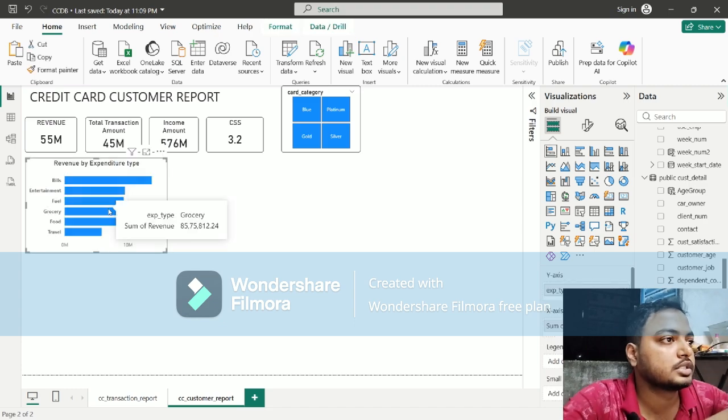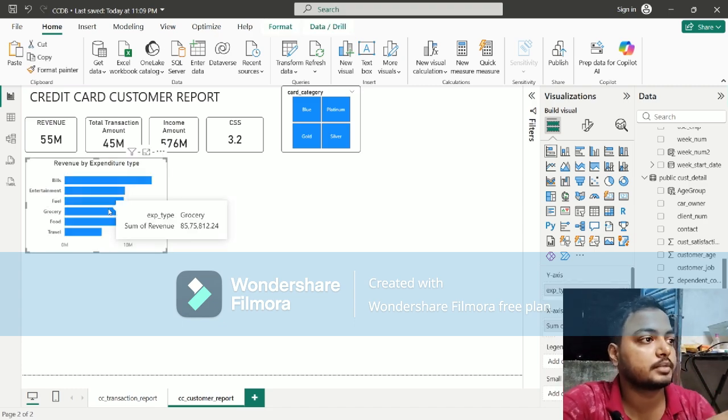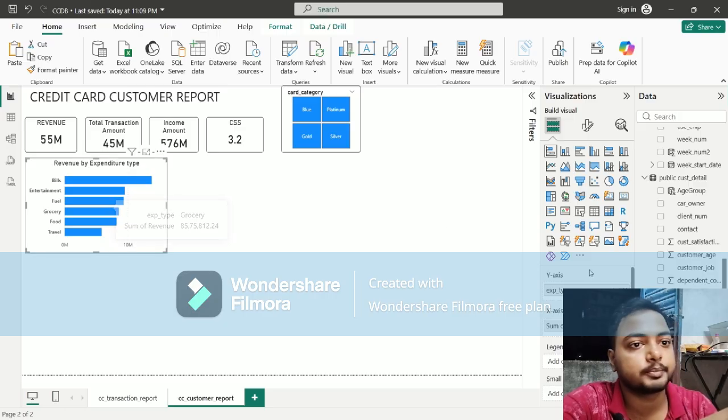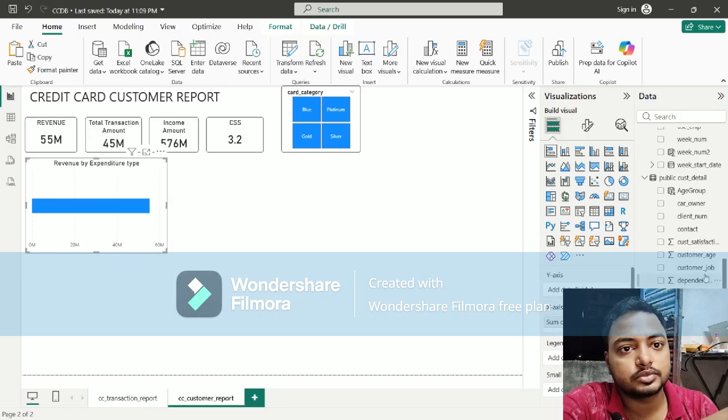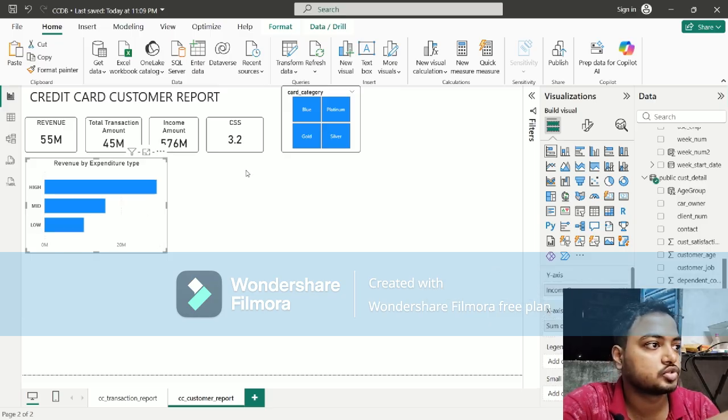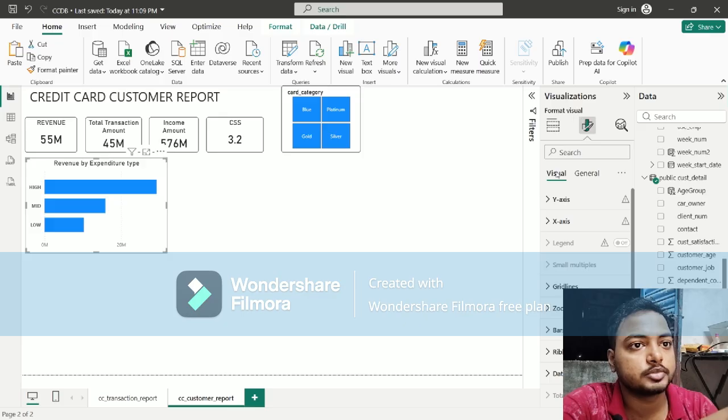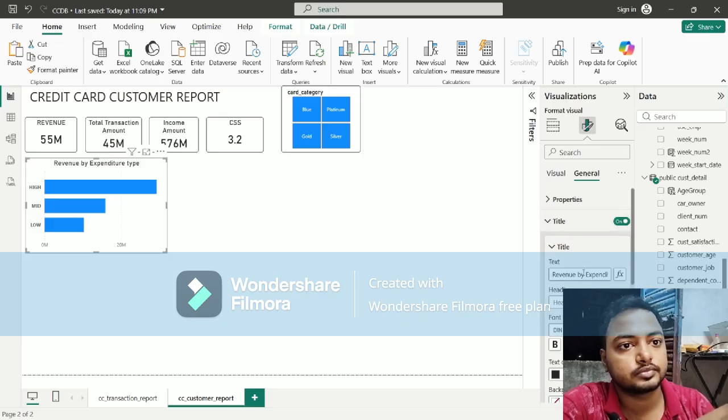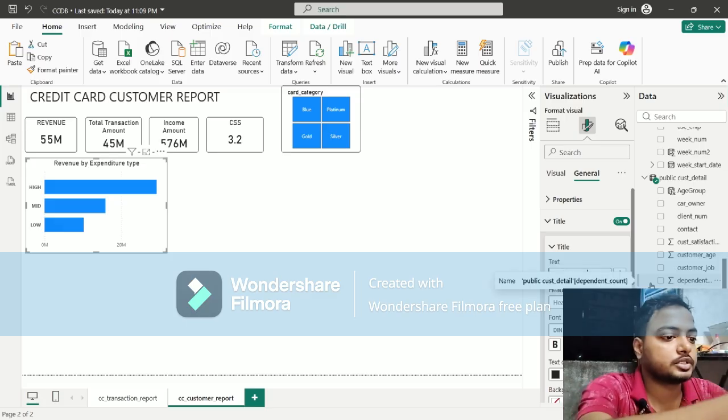We paste this. So here we would add the revenue by income, that is income group. For that we'll add the income group here. So this is the revenue by income group. Let me change the name: revenue by income.